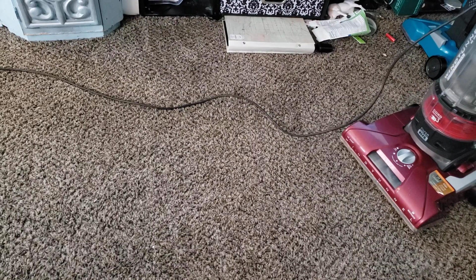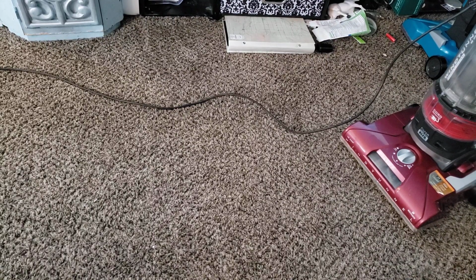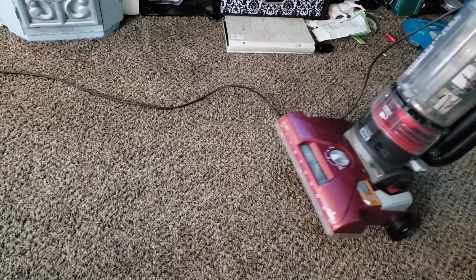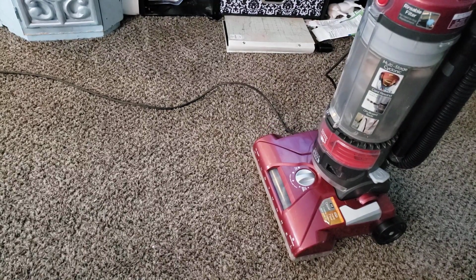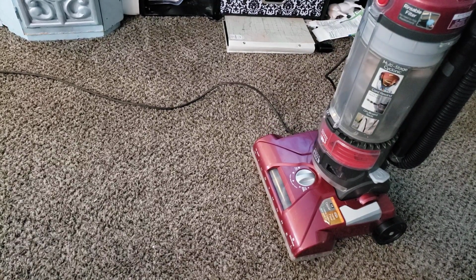Now, like I said, I'm not going to be doing any pickup tests since I'll be doing those with a Tempo, and again, they're exactly the same. And I don't really have my general test material, so I'm just going to be vacuuming up a bunch of random sunflower seeds. Not really for any particular reason, I just happen to have them. But hey, it's good testing material, so why not? Something a little bit different.